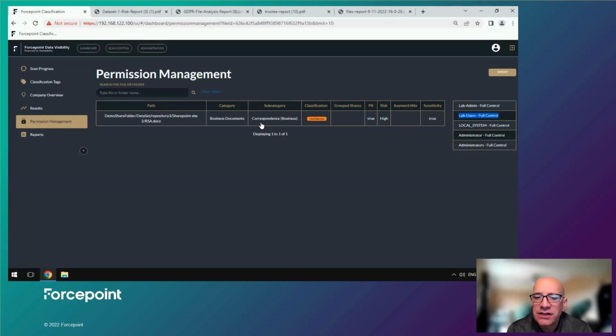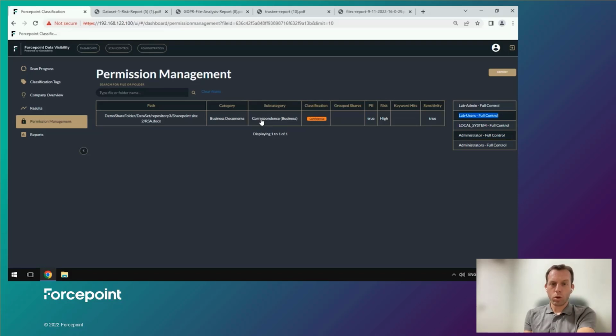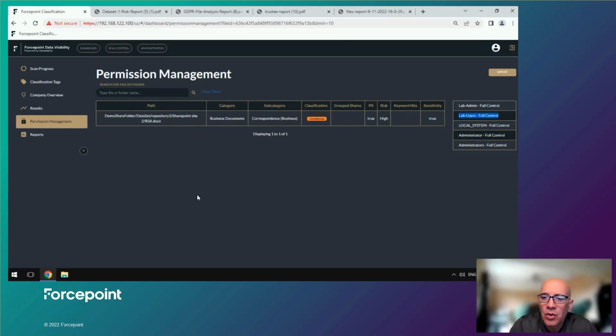Is there anything about that file in particular, though, that you would not expect lab users to have permission for? So this is actually of a subcategory correspondence, and we can see by the file name that it is all information about RSA. So I can tell you for sure that this is a file which lab users shouldn't have access to. And I guess this was maybe a mistake of over-permissioning the file, or maybe someone didn't notice that lab users were given full control. It's not even read-only, it's full control of the file. Right. Well, it looks like even with lab users, probably they shouldn't have any kind of permissions for this particular file. So that could be contributing to a high risk, it seems. Exactly.